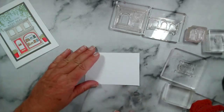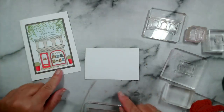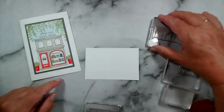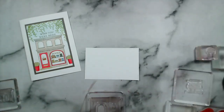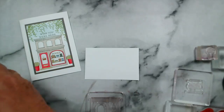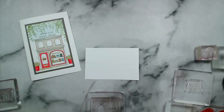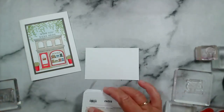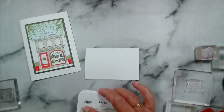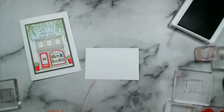So let's stamp our building first, and I'm going to put that in the middle. Here's the other sample that I did with the bookshop. Sorry about the reflection. I have got the lights on, although it's probably light enough. And what am I going to use? Probably Pebbled Path, I think, for my buildings. But you could use basic grey, you could use black, you could use espresso, you could use any of the browns if you wanted to, depending on what colour you wanted to colour your building in.